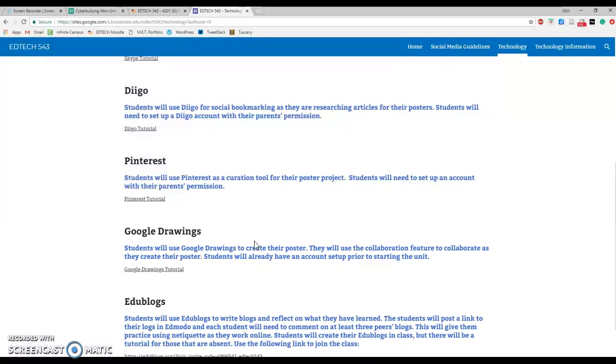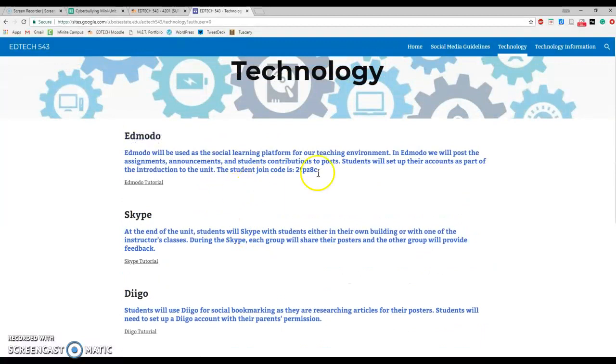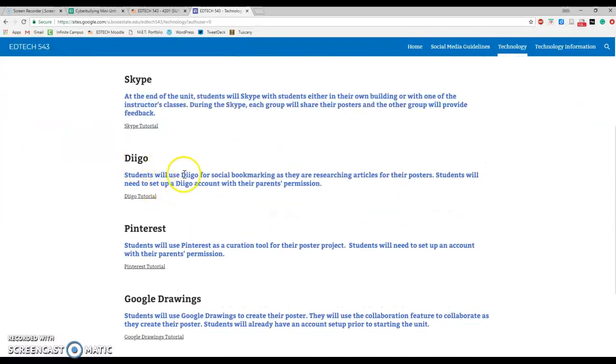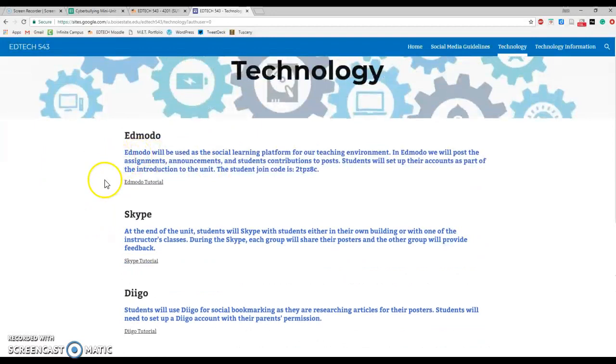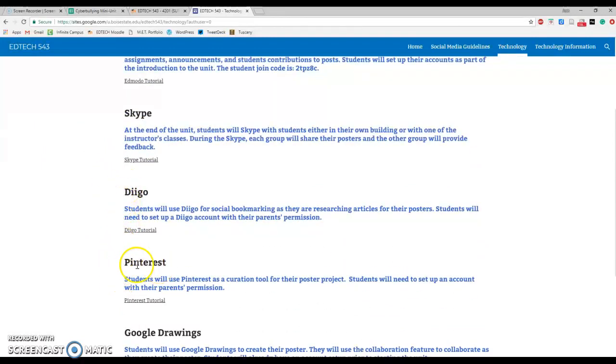I feel like a lot of the information is probably going to be organized through Edmodo, so maybe a course hashtag wouldn't be as important in terms of organizing because it's all going to be turned in here anyway. But students are using Digo and they are using Pinterest. And I do know that both of these make use of hashtags. So it might be kind of cool to set one up, 1 or 2 up here so that students can then go in and sort and find stuff that other students are doing pretty easily. And that's not restricted just to teachers. So it might be something cool here to have added just for sorting and things like that.